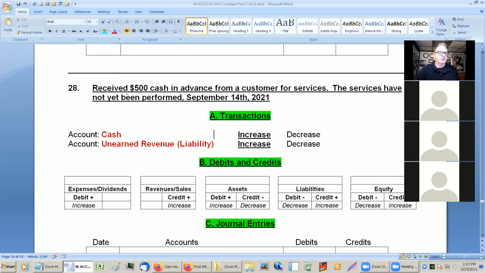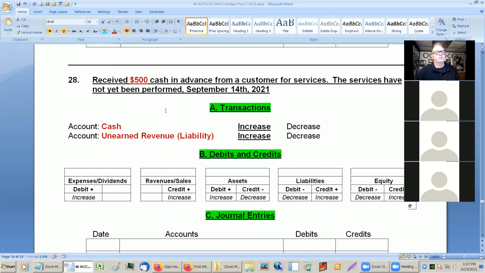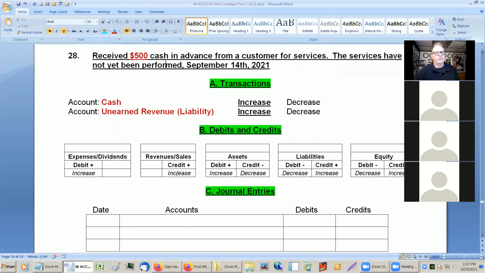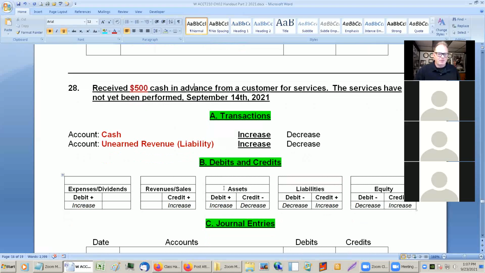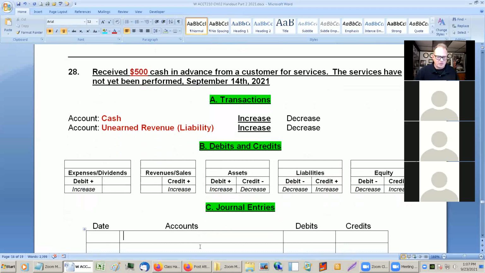Okay, so I apologize for not sticking it in there. For those of you who did this already and turned it in, don't worry about it missing the dollar amounts. We can still do the debits and credits. You can still do which account gets debit and credit.